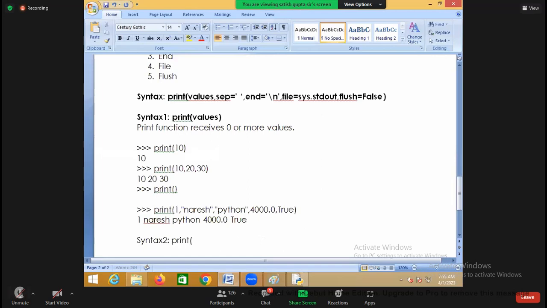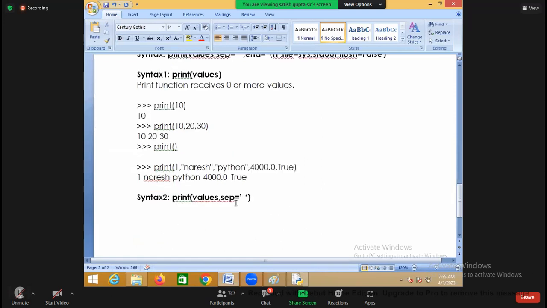Now syntax 2, where you are giving values as well as which one? Separator. So the default separator used by the print function is space.